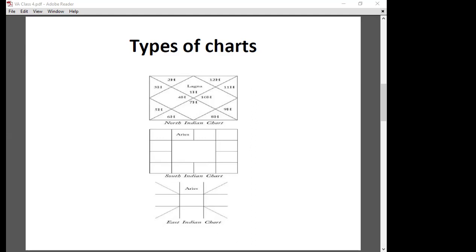That means all the dual signs. Okay, because Jupiter is the Jiva Karaka. Okay, and Mercury is the illicit son of Jupiter. If you study the mythology of the planets, so the signs of Gemini, Virgo, Sagittarius and Pisces, they will represent the Jiva signs. Okay, so these are very important during Prashna.